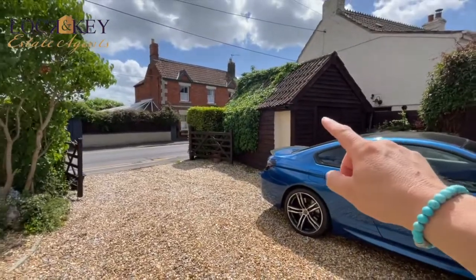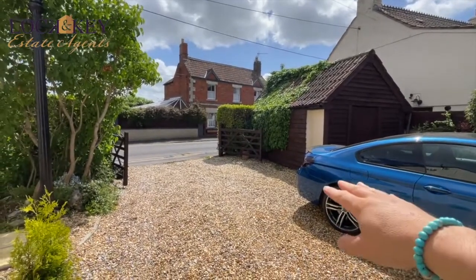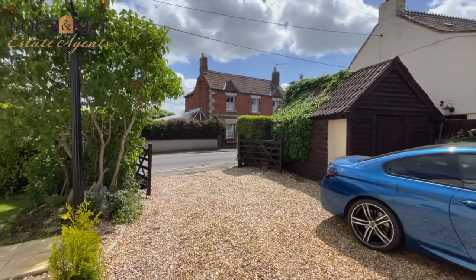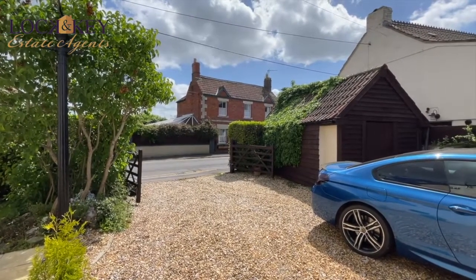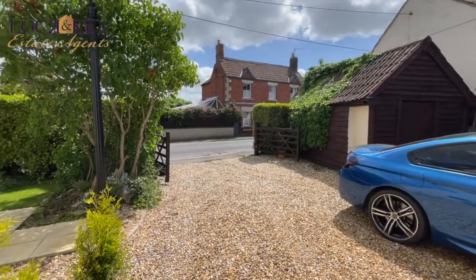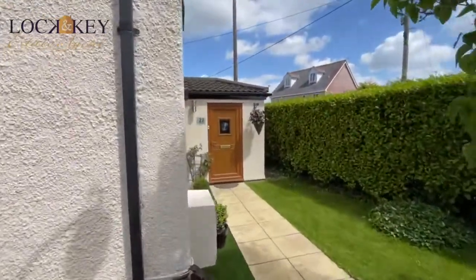There is, let's call it a garden shed, that's just there. It's quite an old building there. I think you could do something with the flooring, secure it, maybe make it into a garage. Definite outbuilding. But there is a home office here. There is a real treat, so you probably won't need to do it, and that would be just somewhere for storage. Or if you wanted to put bikes in there or something, that would be perfect. But what a beautiful entrance so far as we go into this property in Church Lane. High hedging walls, herbaceous borders give you a good sense of privacy.